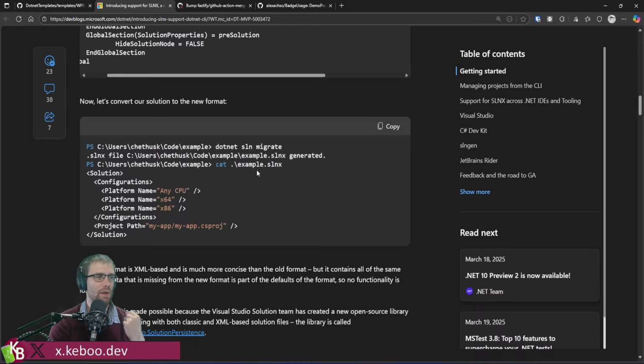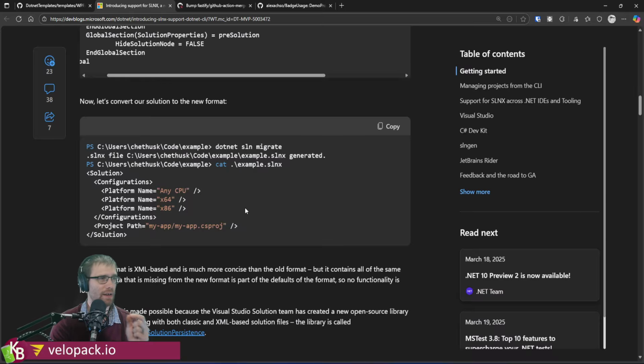Rider supports it, VS Code, Dev Kit, Visual Studio supports it. You do need to be on a mildly recent edition of VS 2022. If you're on something that's like 6 months old or older, you might have to go in and there's a preview flag you have to turn on to get SLNX support. Or like I said, if you're on a modernish release of it, you're fine. It just works.